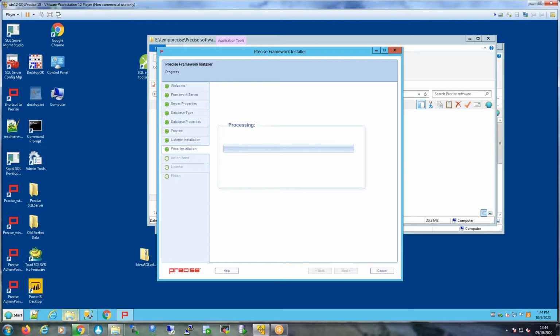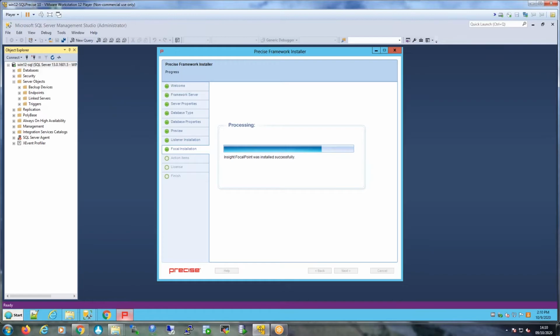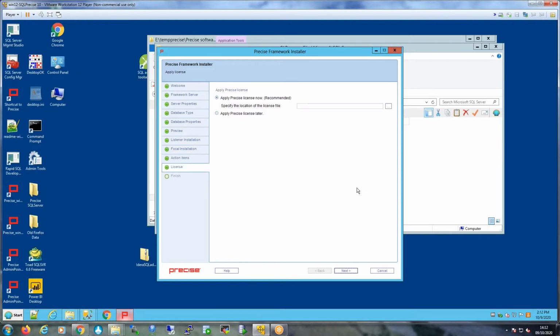And it will start to copy the file over and install the Precise framework. And we can see that the framework has almost been installed here. So it's installed. It's now asking us for the license.